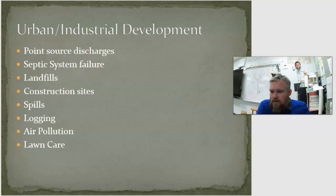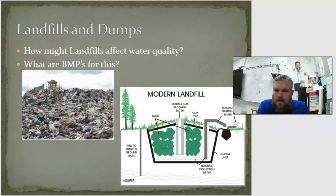Landfills. Let me go back to that picture up here because it kind of shows you this. On landfills, what they've done now, if you drive past Mayhill, the big landfill there, before you get to 35, is basically the city landfill. All landfills now have what's called a landfill liner. And then when it gets full, they put a cap on it. And then this one has a methane gas recovery system, because when all of that trash is decaying underneath that cap, it creates methane gas. If you drive by the hill of the landfill over there on May Hill, you'll see these pipes coming up out of the side of the hill. Those are methane gas recovery pipes.